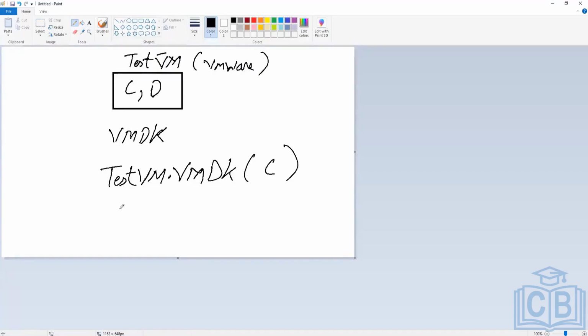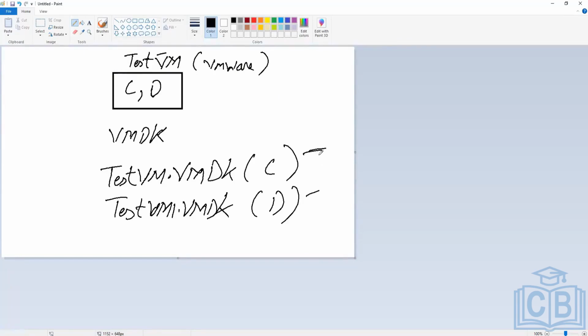It will create one more file like test VM_1.vmdk, something like this. This becomes my D drive. When the backup happens, it will process these VMDK files.